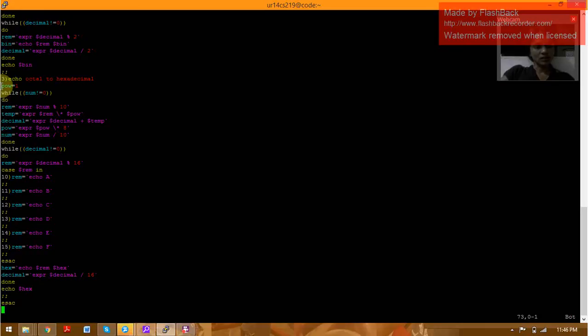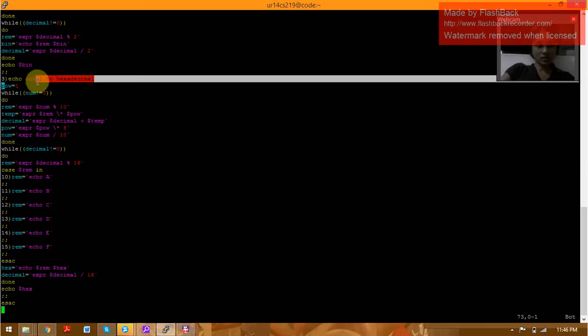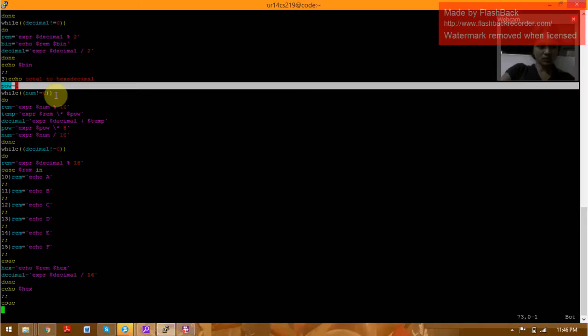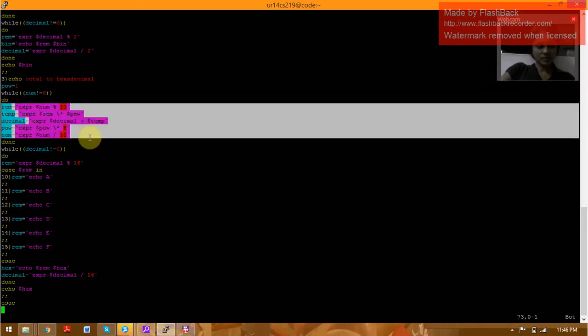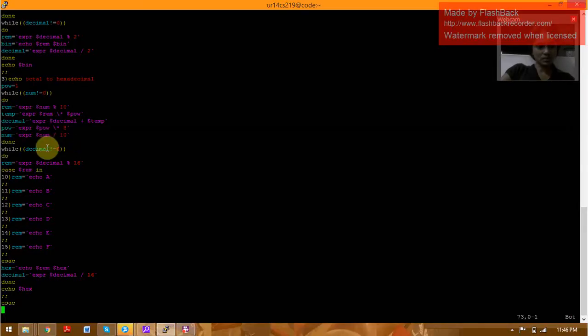I have initialized power is equal to 1 while num is not equal to 0. The same steps to be done, and while decimal is not equal to 0, decimal value is mod by 16 and the hexadecimal value is printed. The decimal value is divided by 16.